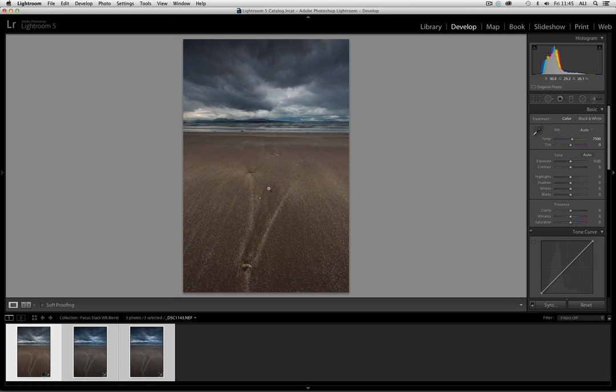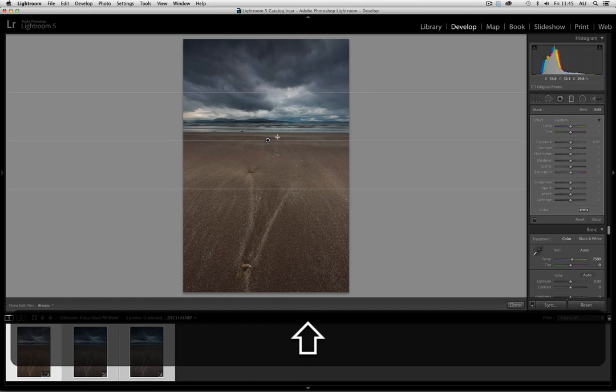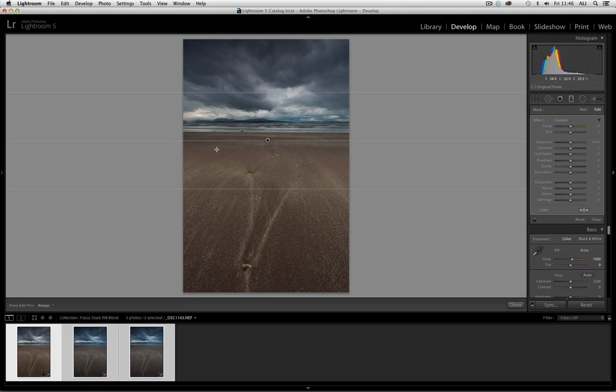Now, to my mind and memory, the foreground isn't as red as it was, and the sky isn't as foreboding as it was. So what I'm going to do is use the gradient tool, where we now have the capacity to change white balance, exposure, and sharpening, etc. within very specific areas using either a gradient or a brush. Now, because the foreground and the sky here are quite demarked with a fairly straight line, it's quite easy to use a gradient tool.